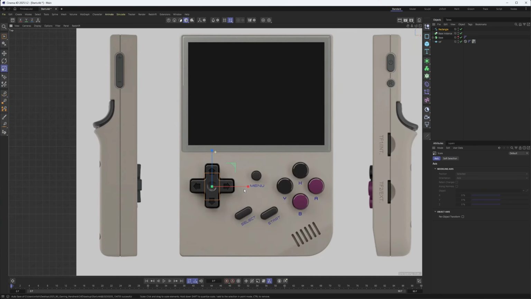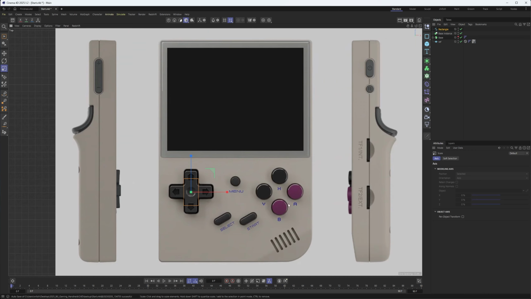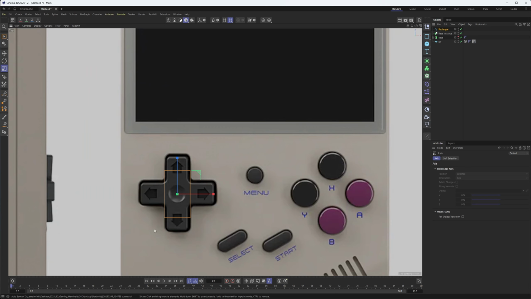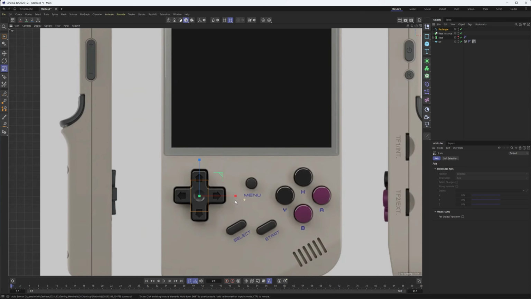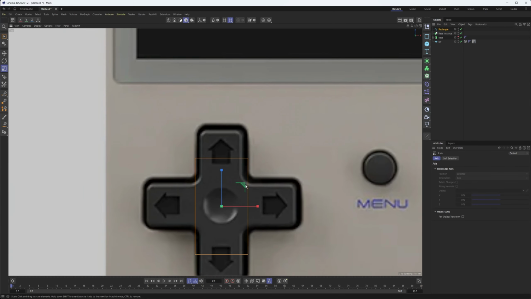And with modeling this, the biggest thing I'm trying to keep in mind is how this was actually built, how it's put together. So anything you can do when modeling something to show the different pieces, parts, and smaller details like the cutouts here for buttons, that's going to make something look more believable instead of trying to do it all with a single piece, just sticking the buttons in without the cutouts around them. That can make a big difference here.